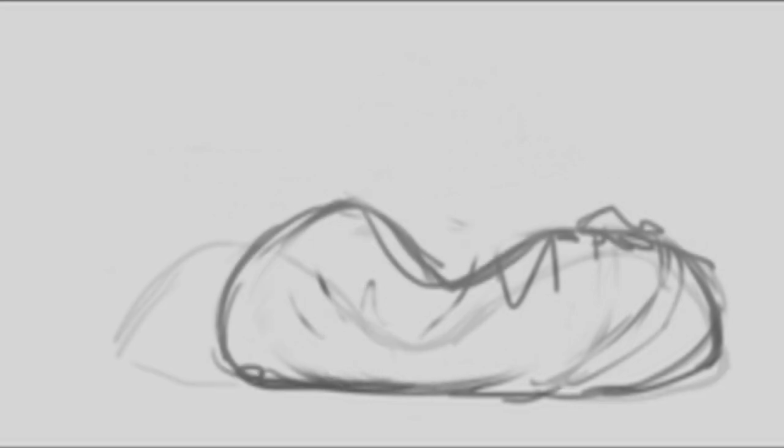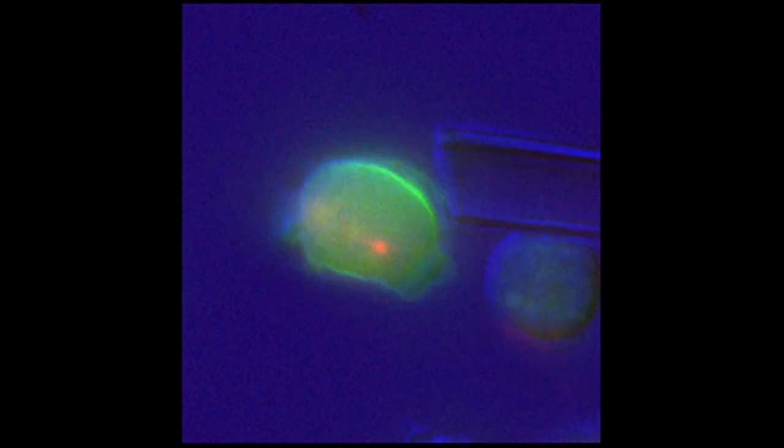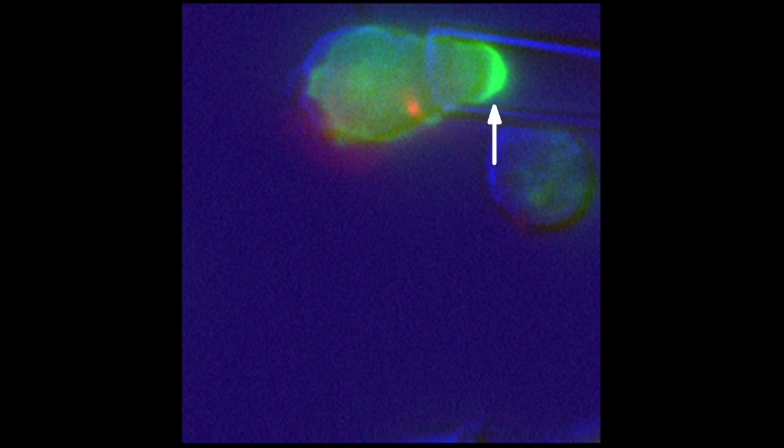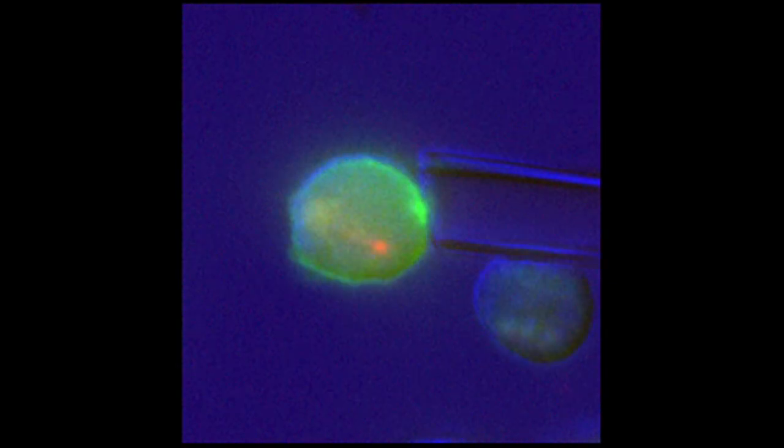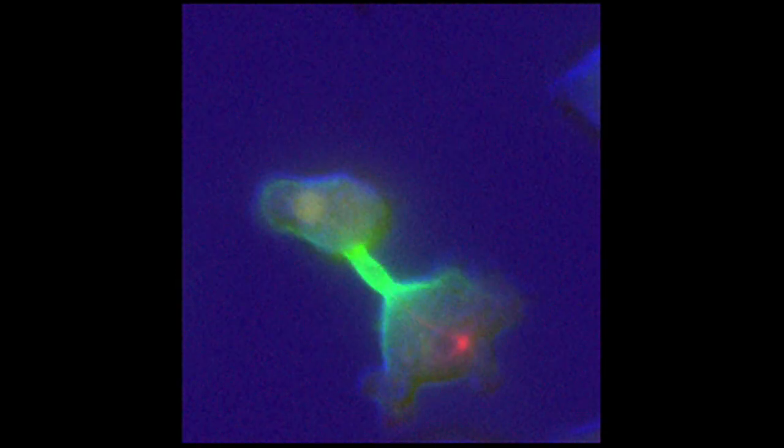For example, maybe the cell fails to divide properly. We mimic some of these forces by sucking on the surface of a cell with a miniature straw called a micropipette. Where the cell's skin puckered, proteins like myosin-2 accumulated. The cell then pulled back against the suction, escaping the straw and continuing its normal business. In this case, cell division.